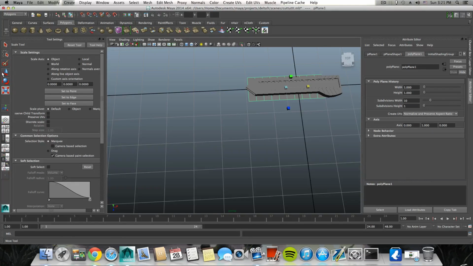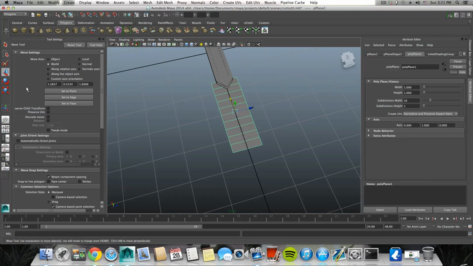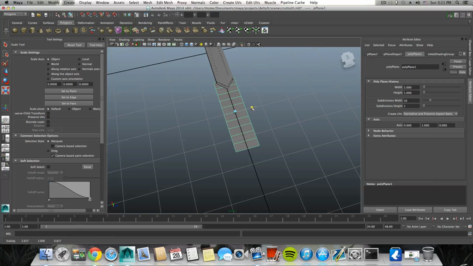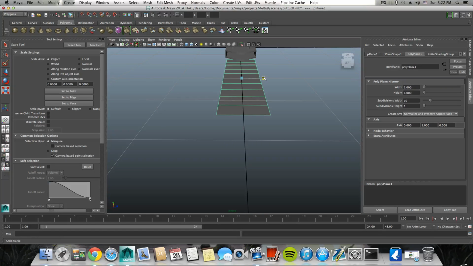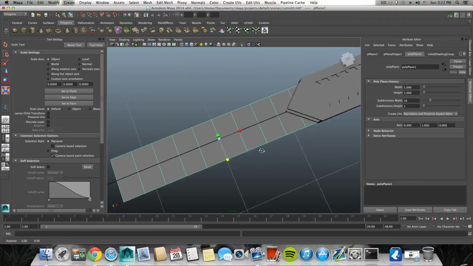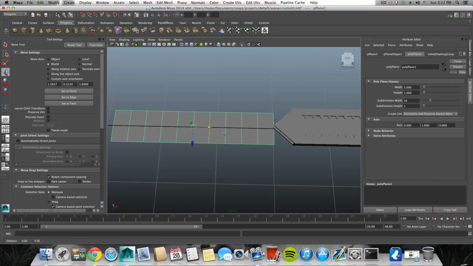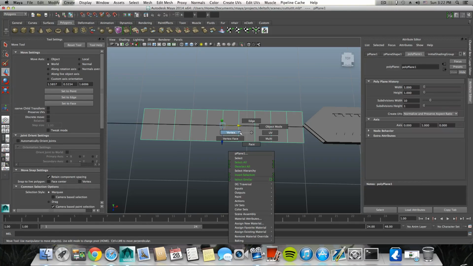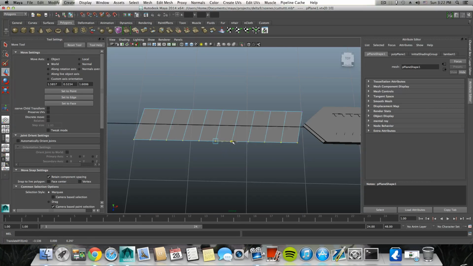Then I want to do something like this. After we created this, I want to take those vertices and push them to something like so.